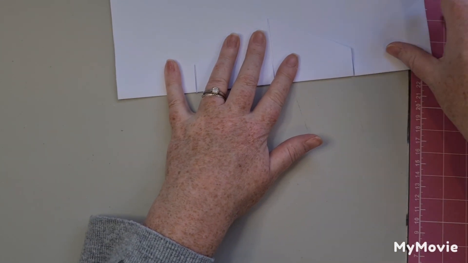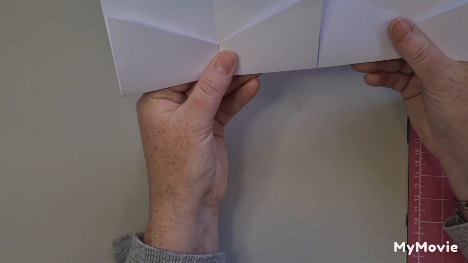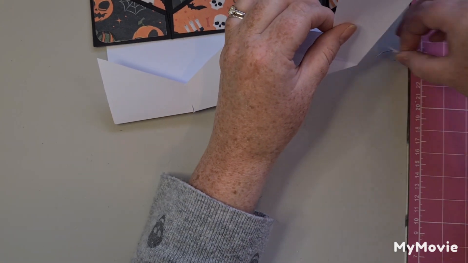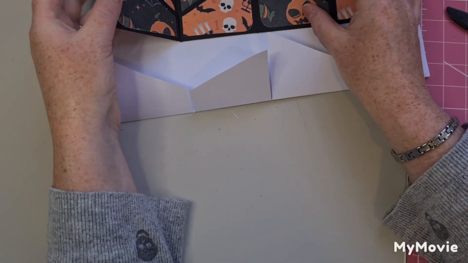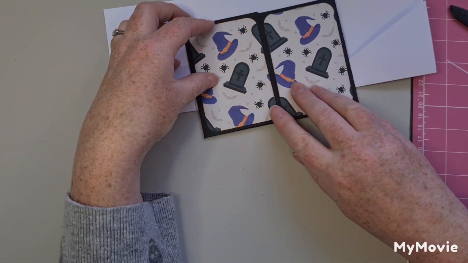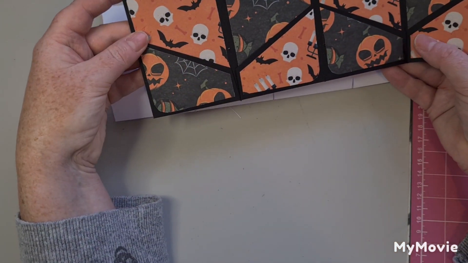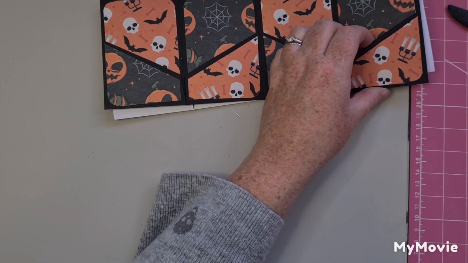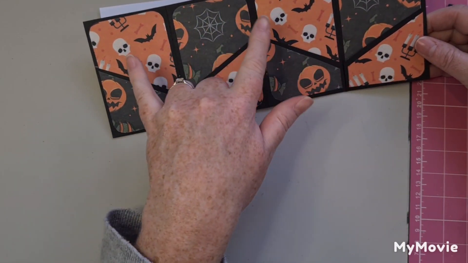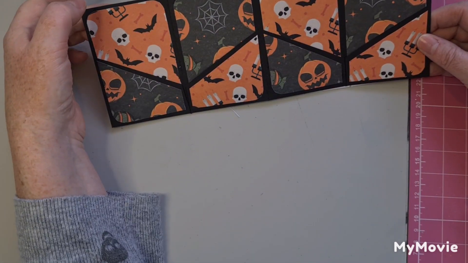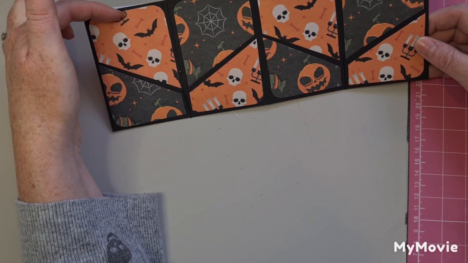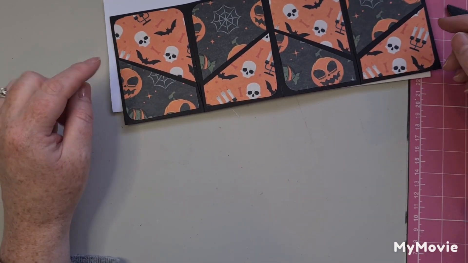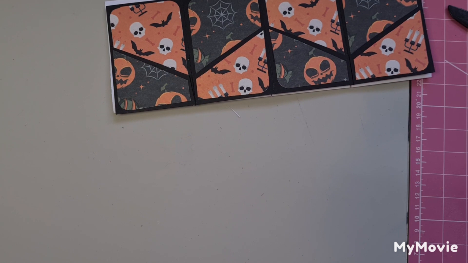But, obviously, as you can see here, I have done some matting and layering. I've used two different patterns of papers for the inside and then a different one on the front. But you can do whatever you like. These pieces inside the pockets on the back, you want to cut four pieces of whichever kind of patterned paper you like. I've gone for two of the orange one and two of the black. These measure two and a half width by three inches. They don't go right the way down to the bottom. I'm going to pause and I'm going to cut some of those.